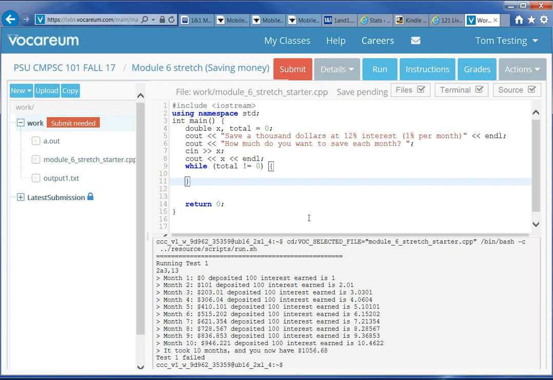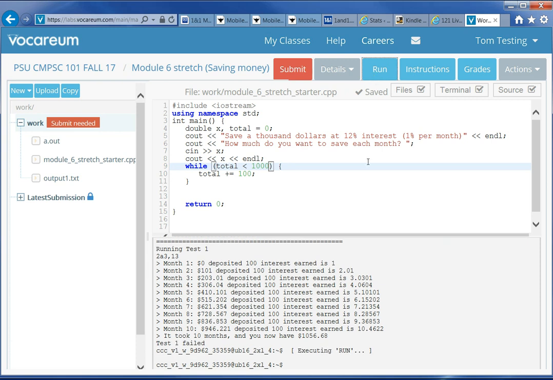Well, exactly what that is, is the issue. So let's just do something easy. Let's just say total plus equals 100, right? Oh, and it's not total not equal to 0. I'm sorry, I'm not sure why I said that, but it's total is less than 1,000, right? Because you're trying to get your total to be $1,000 or more. As you can tell, more because it's 1056.68 down here. So while total is less than 1,000, we're just going to add 100 to it. Now, that obviously is not going to work, but you know, it's a start.